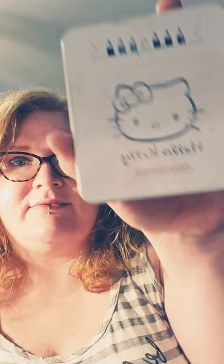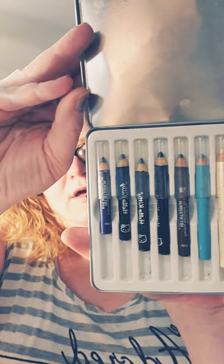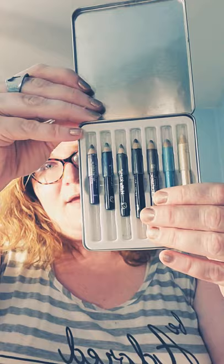So, moving right along here. We're going to go on to our eyeliner and mascara. For eyeliner, I use Charmy most of the time. I have the Hello Kitty Charmy eyeliner kit. And I think today, just to really add a pop, let's go with the blue. What do you think? Should we try the blue? I think with that red and the orange and the... I think that'll be really pretty.